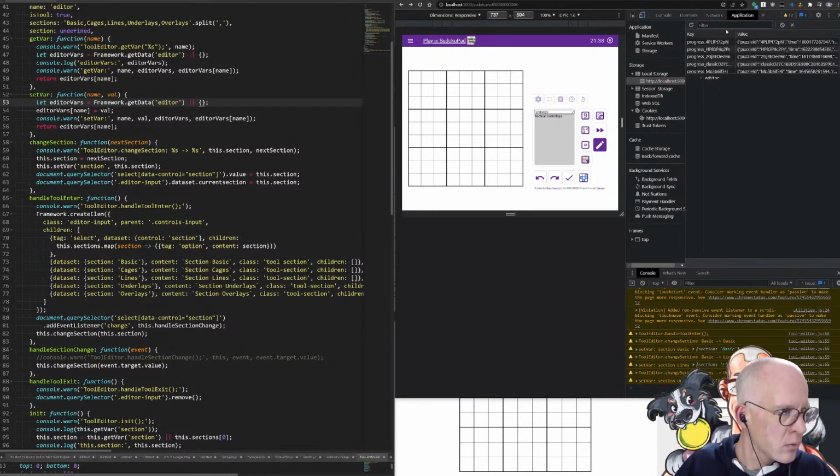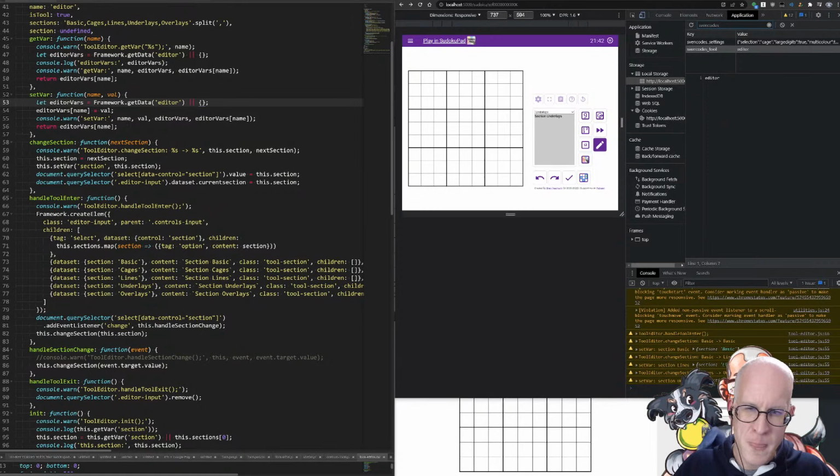Section underlays. Get var editor. Oh, I don't think I ever called set var.